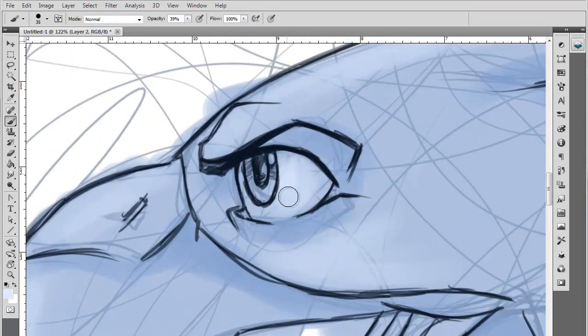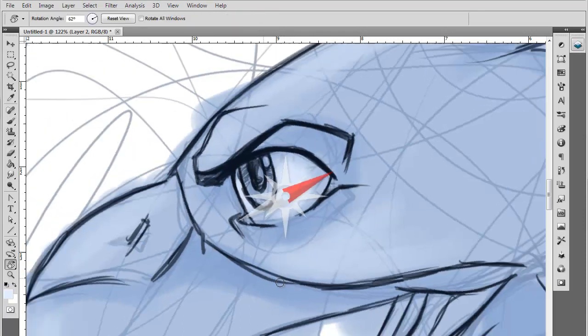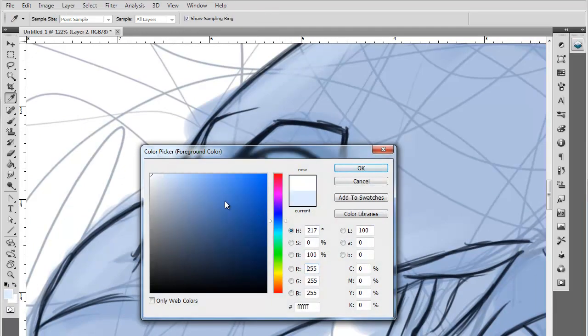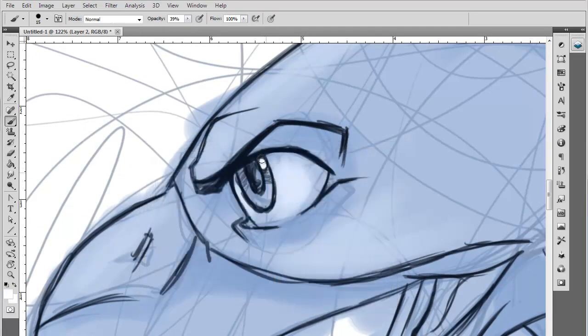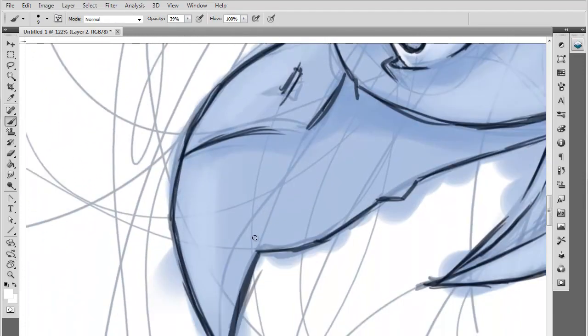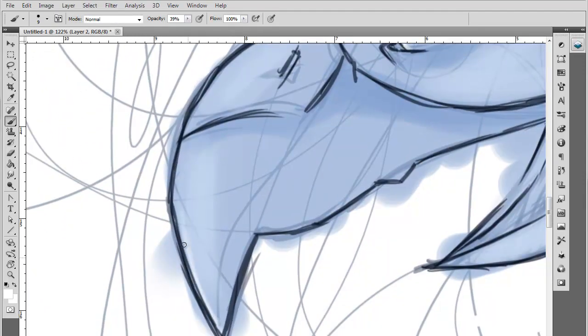Come in here to my eyeball here. I'm gonna go ahead and apply some more white into here. And actually, I'm going to fix up the highlight a little bit, and then I'm going to go pure white with this. And the reason why I want to go pure white is I want to really start making some of these tones really just pop. And I've got to start sketching out some areas where a lot of light might hit. And believe me, it's going to really make this image just flip.